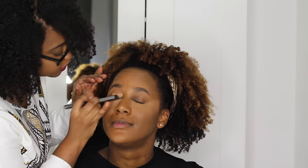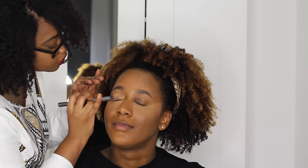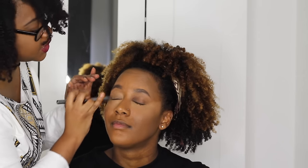Oh, so you have to base my eyes first? Yes, because you don't want the eyeshadow to crease. Oh, okay. So, what do you use as your eyeshadow base? Your tip? What do you just use? I don't use eyeshadow. This is our base, so that the eyeshadow sticks, and so that it's not all creasy. And also so that it matches your skin.